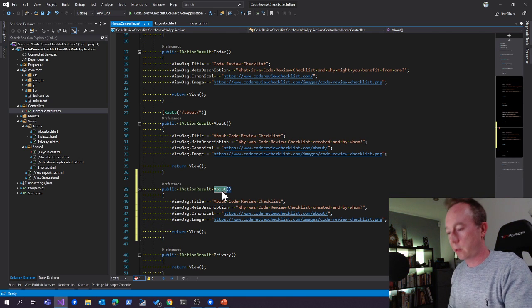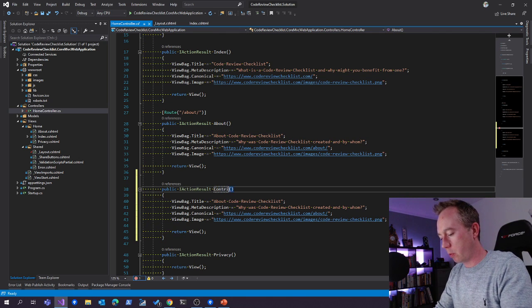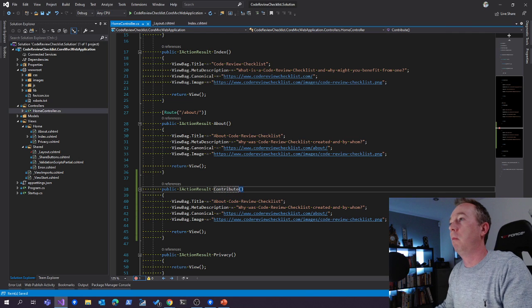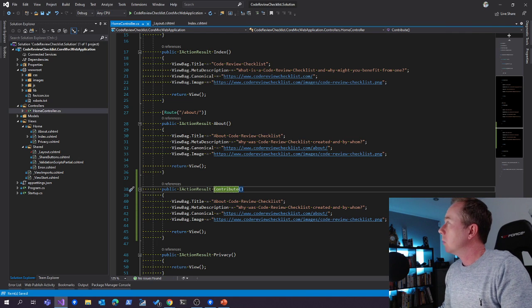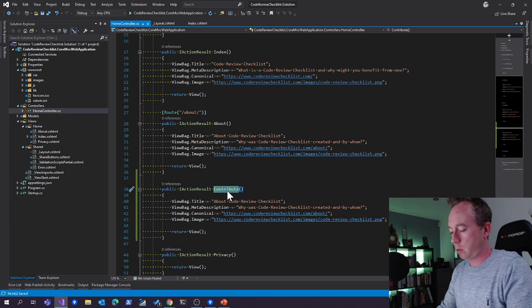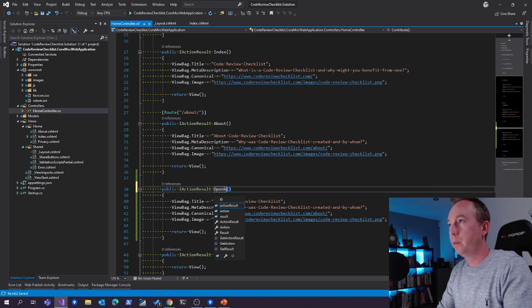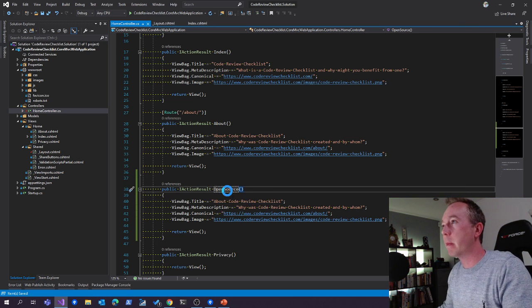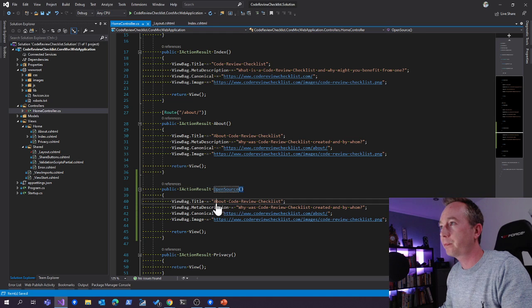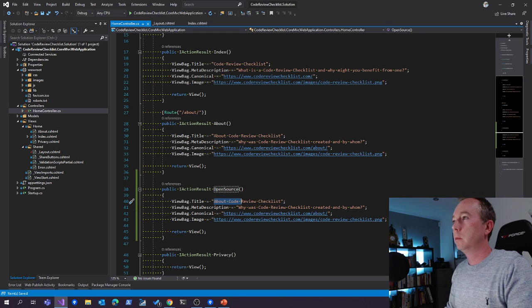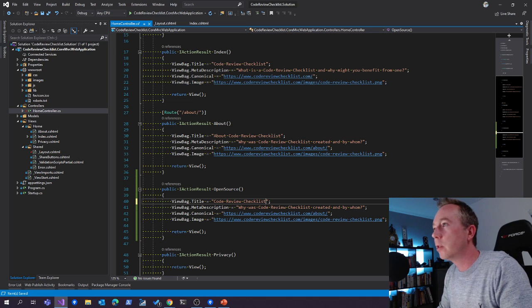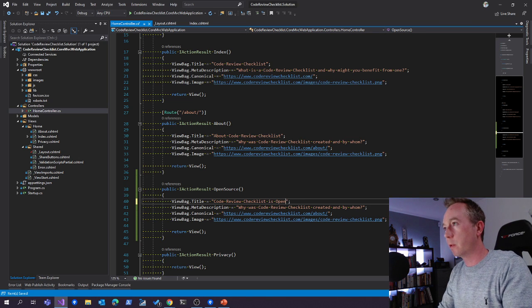So let's call that contribute. /contribute /open source. Let's do, I don't know, going back and forth in my mind. Let's do open source. And then let's make the title: code review checklist is open source.